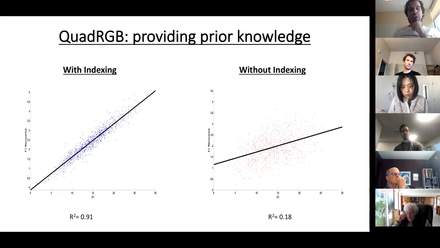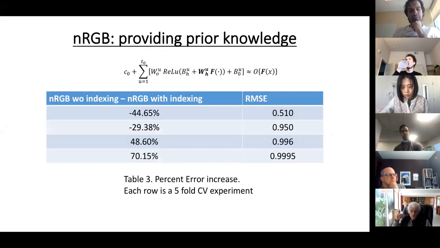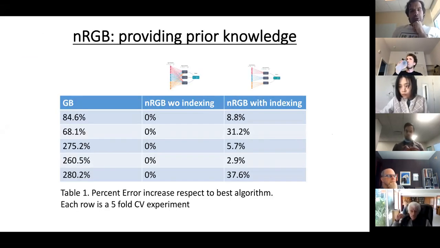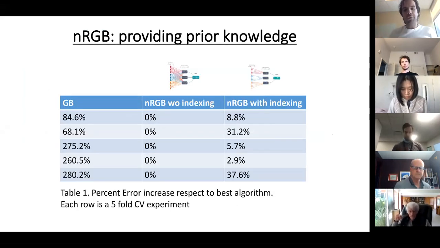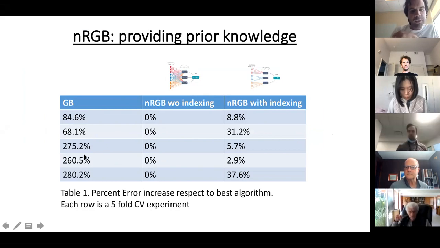Okay, so now this is very important because again, it tells you how difficult it is to have intuition about these prior knowledges in nested functions, that they have all of these walking parts. Now, regardless of this, both versions of NRGB outperform gradient boosting in this particular problem. So let's try to understand why that is, okay?